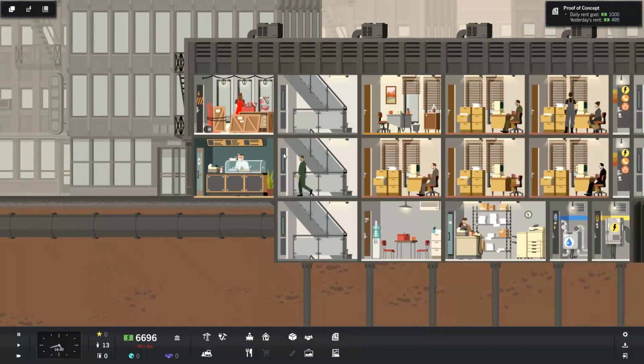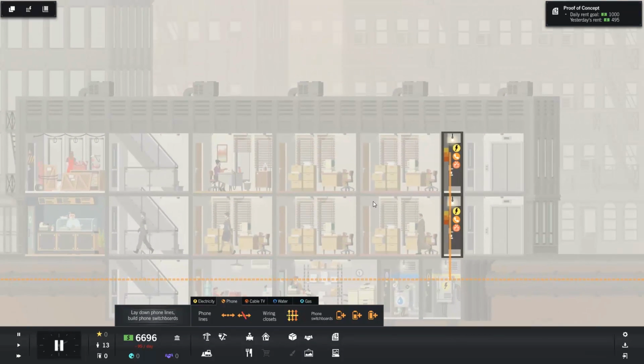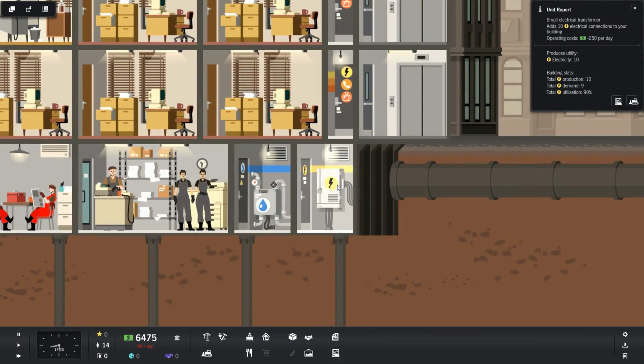We'll have to see. It looks like they've calmed down a little bit, and they seem to be fine with it now. But we do need to make sure that an electrical line runs to here. It does. And we also need to make sure that we have a phone line that is running to these 2 end offices as well. Like that. Nice.